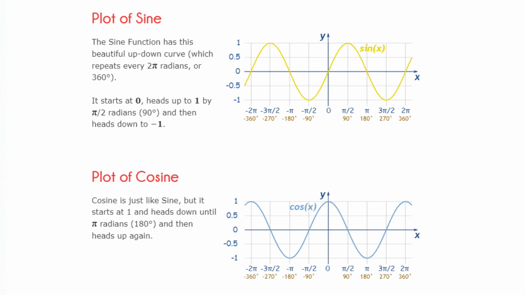So sine and cosine are functions, and you can see in front of you the graph of sine and the graph of cos. This is when they're mapped to a graph, and I think this is a really great visual understanding of what they are. For example, when you put certain angles into your calculator, you're going to get a number. If you do sine of 90, you're going to get a value of 1. And if you do cos of 180 degrees, you're going to get -1. Now these actually match up with these graphs here.